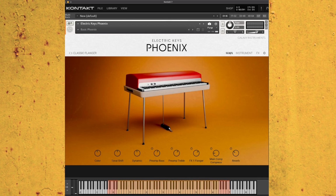So let's move into the main view here. Like I said, we've got the view of the piano here. We've got the macros running along the bottom, and these allow you to change the sound very quickly. So you've got lovely controls immediately to hand. And if you want to turn any of these off, just press the power button there. Maybe a little bit hard to see, but it goes from a very dark color, meaning you're on, and you click it and it goes a dullish color to say it's off. So that's the main page.